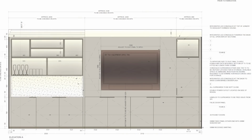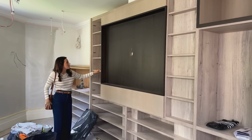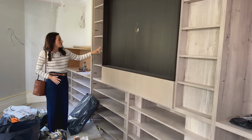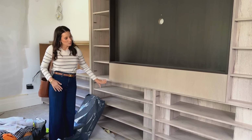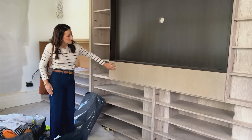This is just all the carcasses. So you'll notice with all the joinery, we haven't just gone for plain white laminate inside, we've gone for an oak effect on the laminate board. Just makes it feel a little bit more elevated, a little bit more luxurious when you open the cupboard doors. And we've chosen something that's tonal with the end finish that will be on the outside. So this is the joinery finish that you'll see. All of these will be enclosed and it will be in this beautiful oak kind of taupey stain.